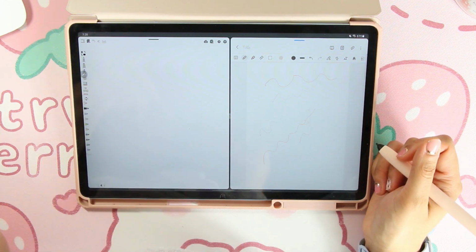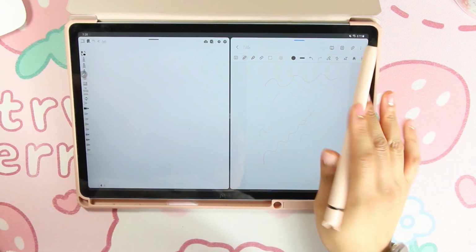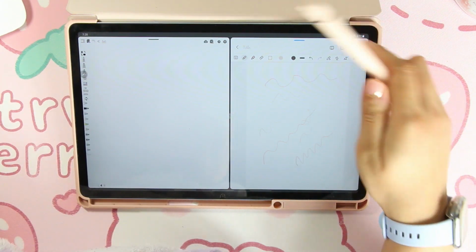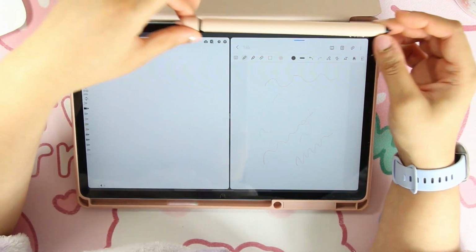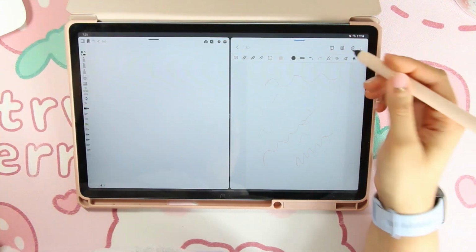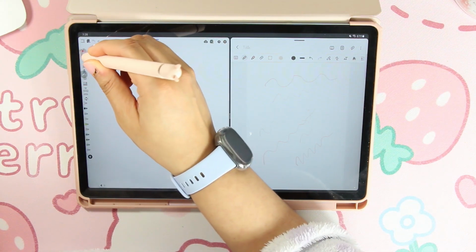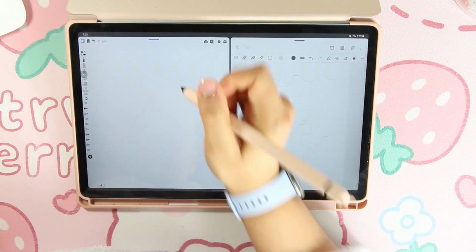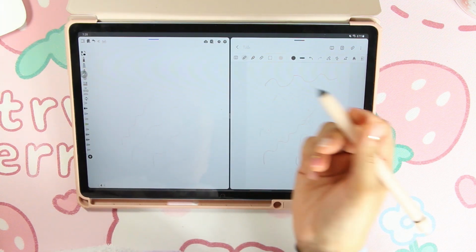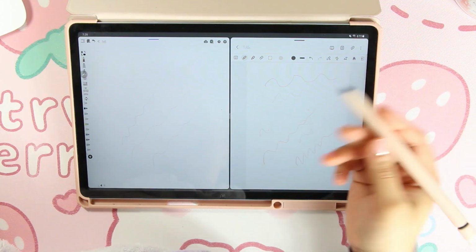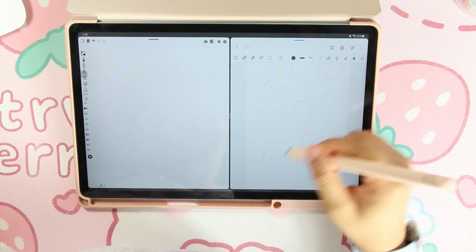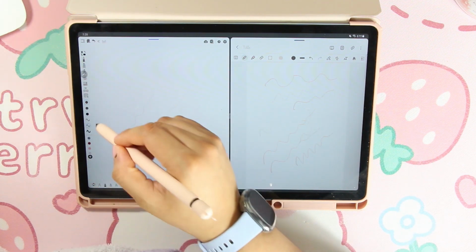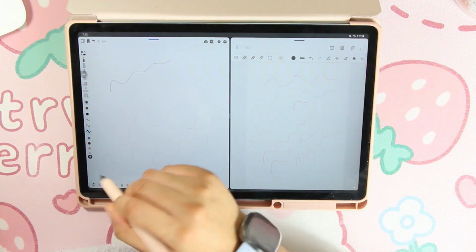I feel like it's obviously going to be smoother because this S Pen is designed to work best in Samsung Notes, because it is a Samsung tablet and a Samsung S Pen. So naturally, I feel like it definitely should. But with Touchnotes, they've made it really good where you do simulation stroke, and it's going to give you that same fluidity. So I feel like both apps kind of write the same. I don't really notice a difference as far as any lag. Both of them respond very well. Let me make this thicker. Move this down here. Yeah, it's essentially really well.